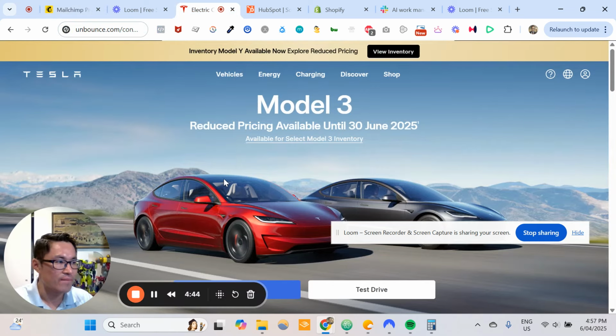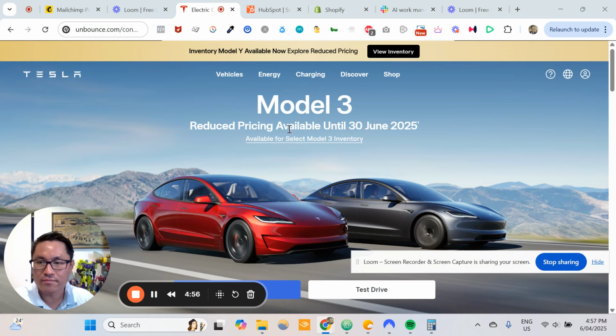We can see here with Tesla that they've got a really visually striking image of their Model 3. Here's the headline. It's obviously pushing reduced pricing, but the visual here is also conveying emotion and lifestyle. We don't just have the cars in a blank studio. We've also got mountains and scenery, so they're conveying to the prospects what they could possibly get. They're not just driving a car, they're also selling the whole lifestyle with it.